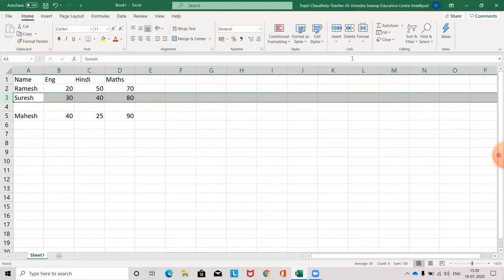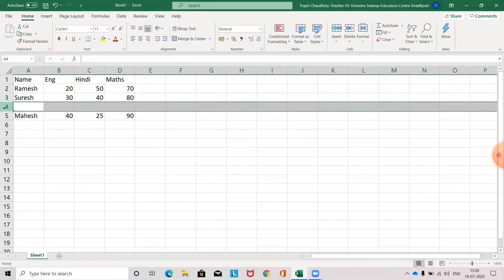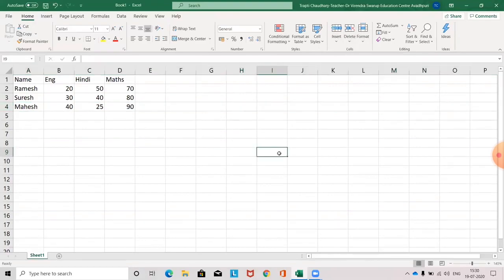I select those new rows and click on the Delete option. This way you can delete not only existing rows but also new rows after inserting. So children, this way we can delete rows.